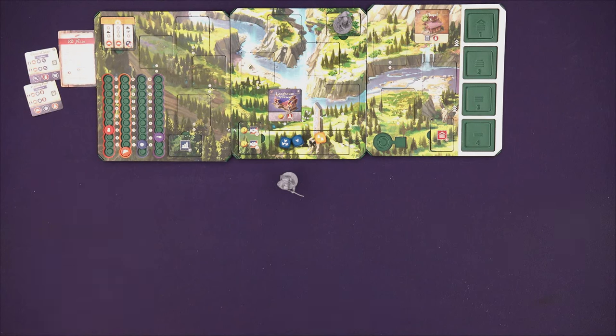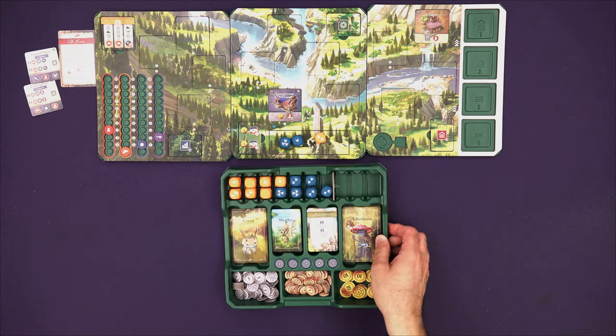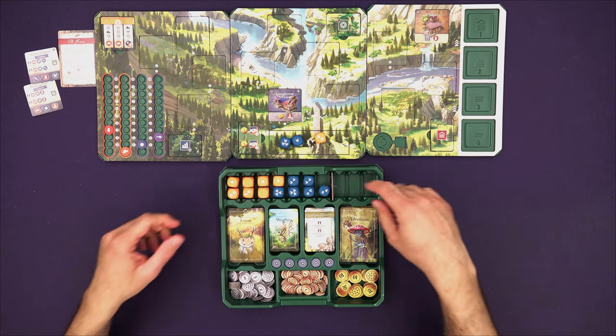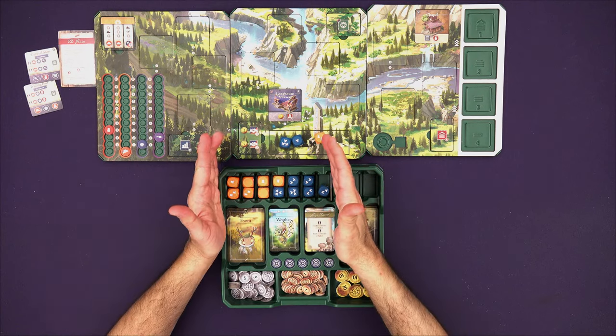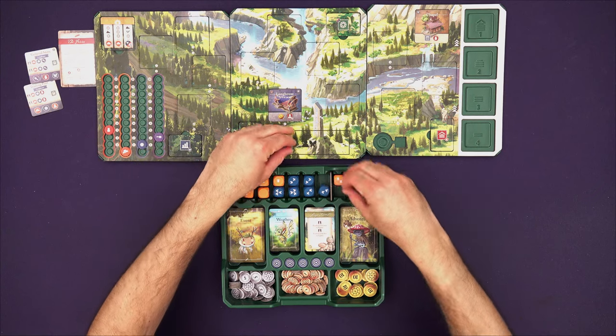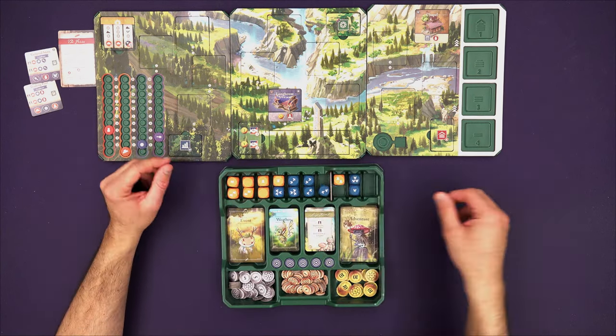Then finally to clean up the board, removing the miniatures to put back into the box, everything else can go into this tray here. So you'll see there's a divider here for the dice that can move back and forth. These are the dice that I don't have available to me yet in my game. And all of the dice that I do have available to me get placed into these slots over here like that.